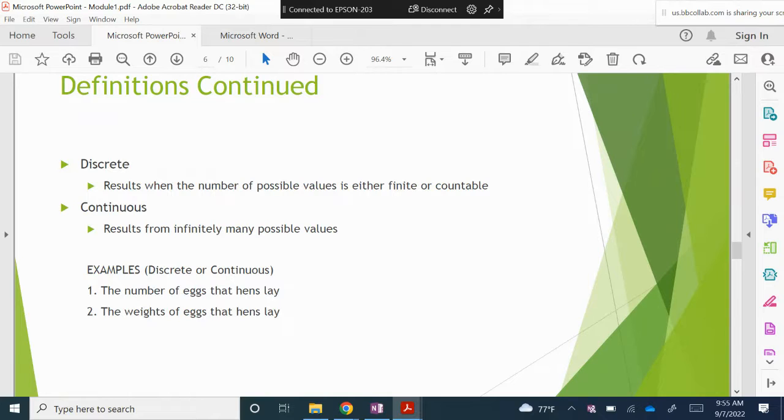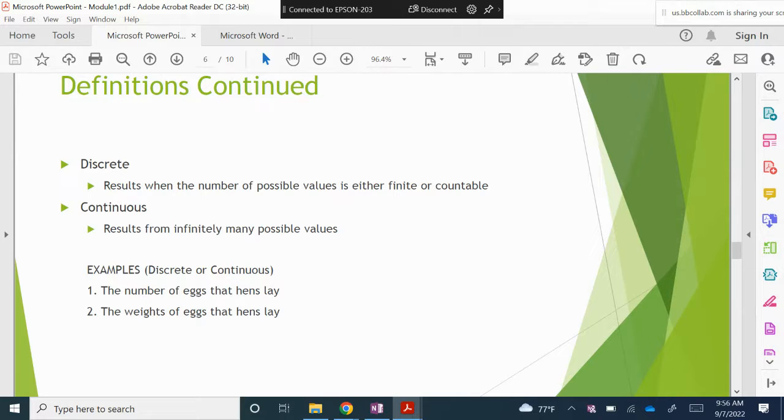Continuous variables may have infinitely many values. Here's what I mean by that. Between the numbers 0 and 1, there are infinitely many values. Does everybody agree with that? You have 0, you have 0.000000001, and you have 0.00002. There are infinitely many values, all depending on how many zeros you put in. So for a continuous variable, there are infinitely many possible values.